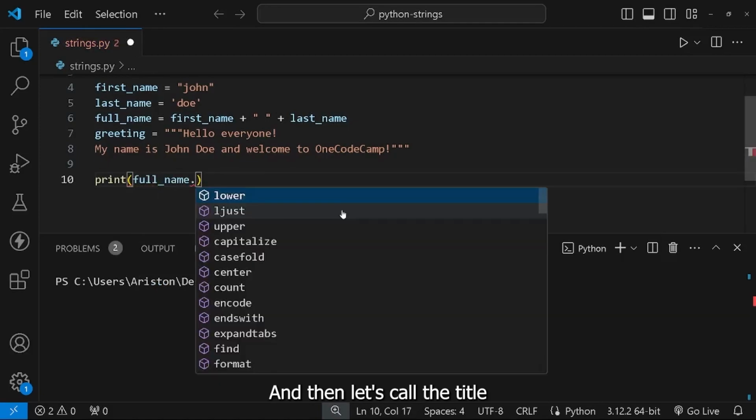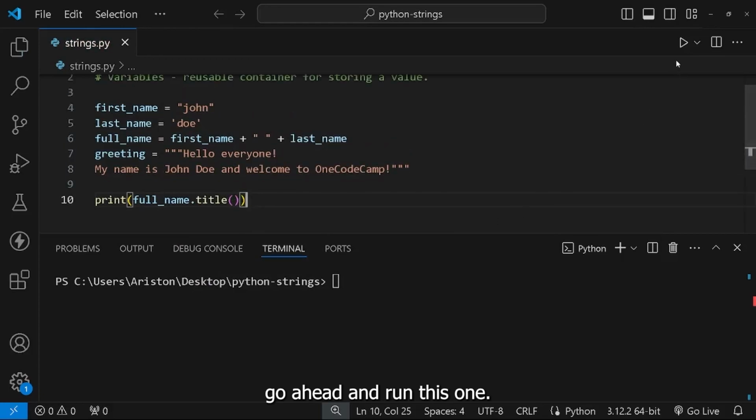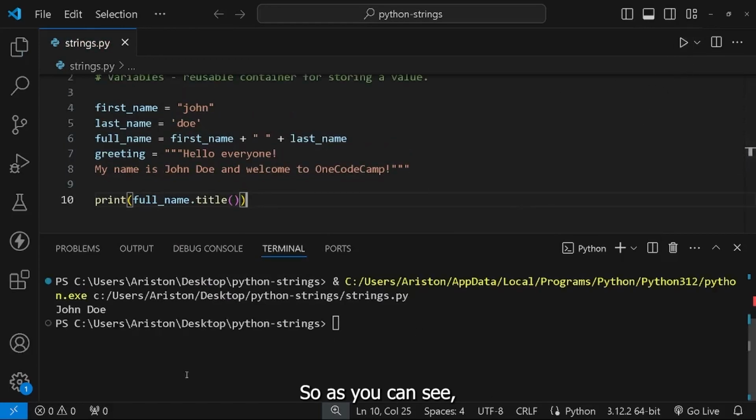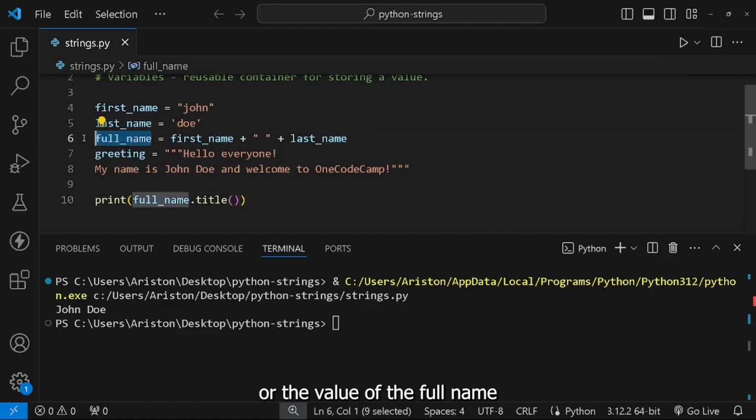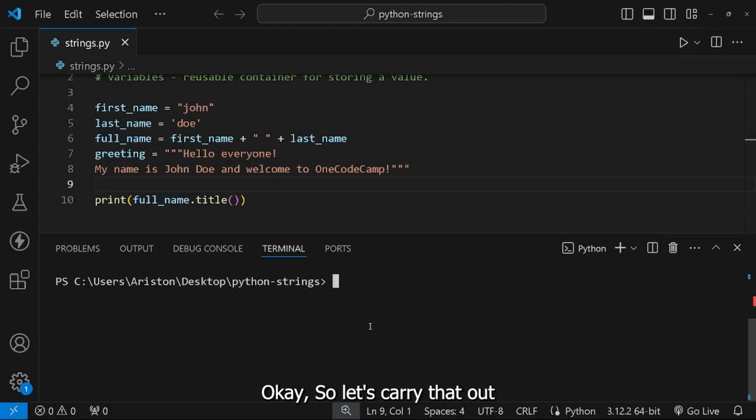And then let's call the title method. And let's go ahead and run this one. So as you can see, the value of the full name variable that we have here, all of the words are capitalized. The first letter of each word is capitalized. Okay, so let's clear that out and let's move on to the next one.